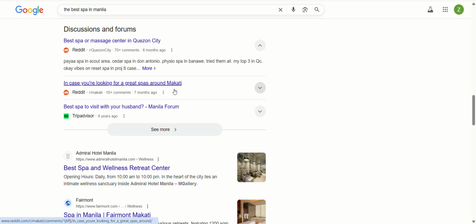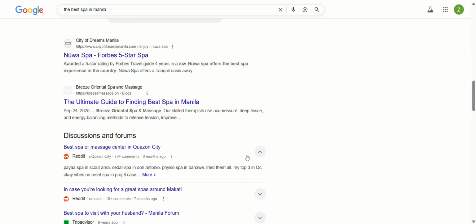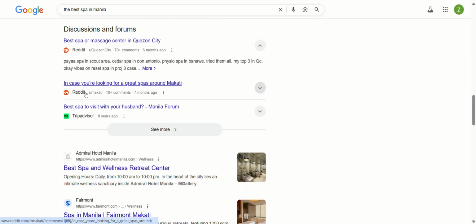And that's the same thing for Reddit. For example, someone is asking for the best-rated spas around Makati, and whatever is on the list, that actually means it's promoting the spas, right? So yeah, I hope that's clear, like offline SEO.